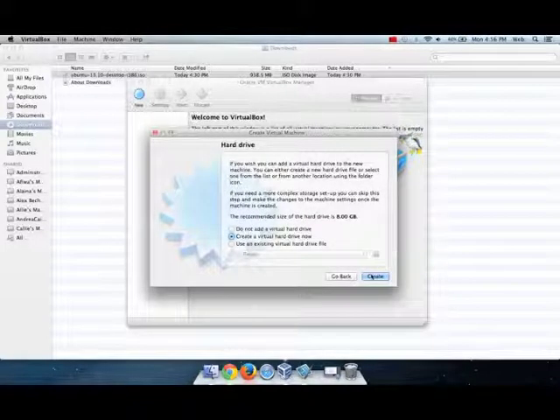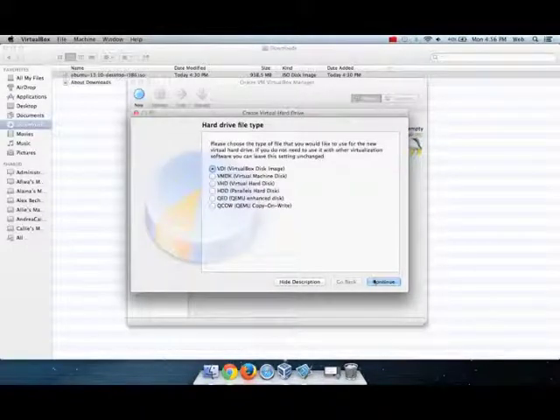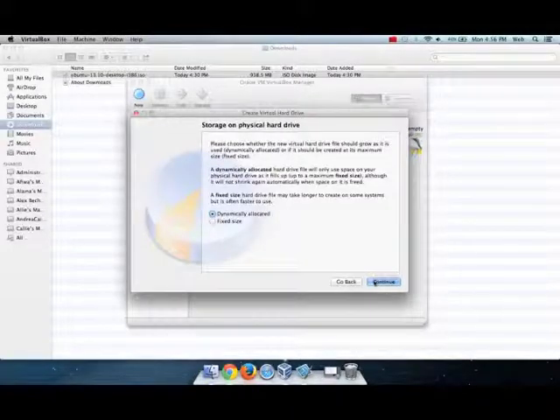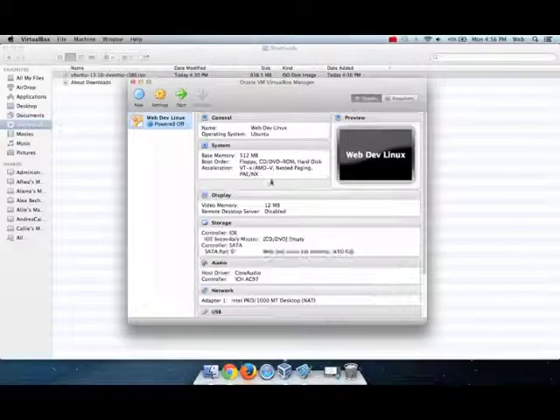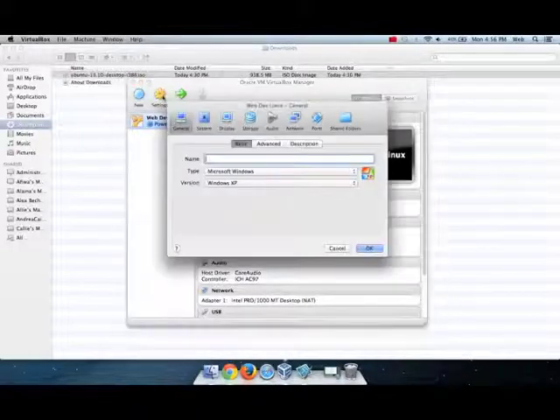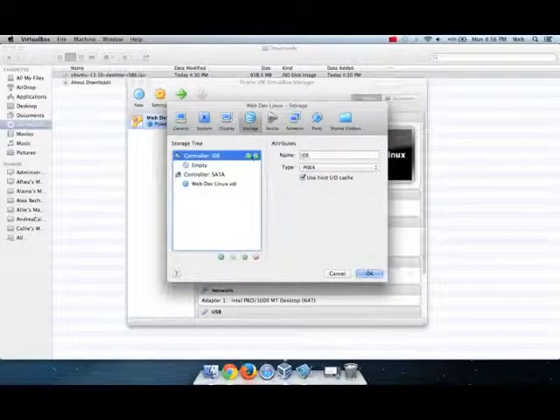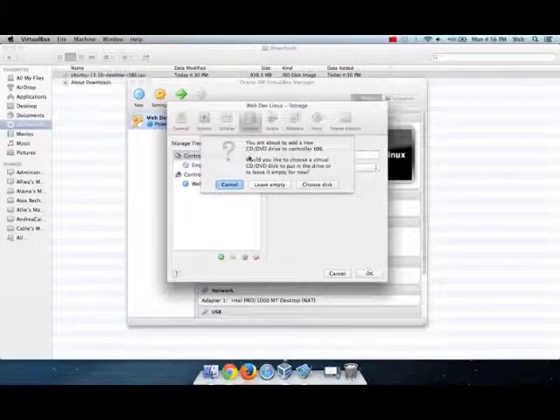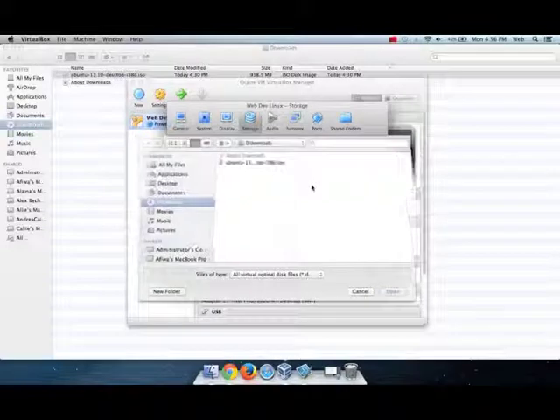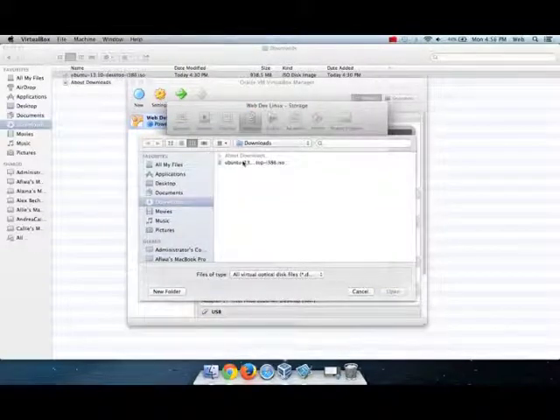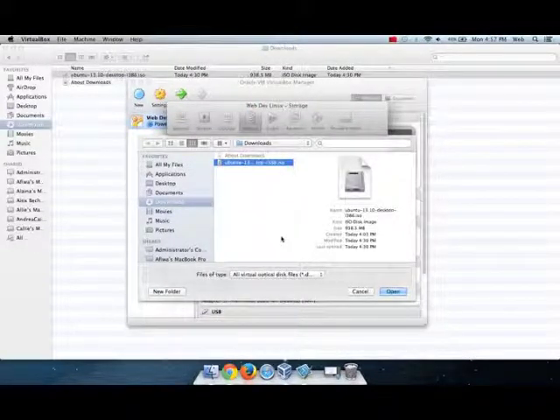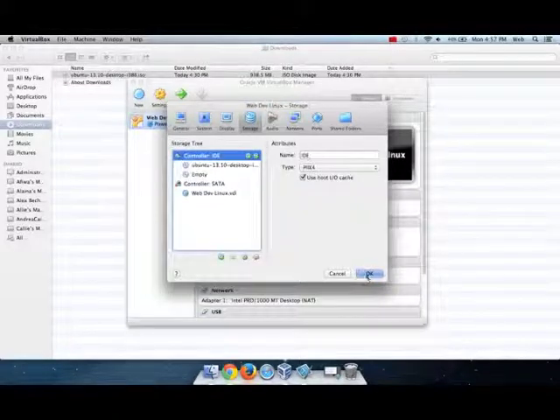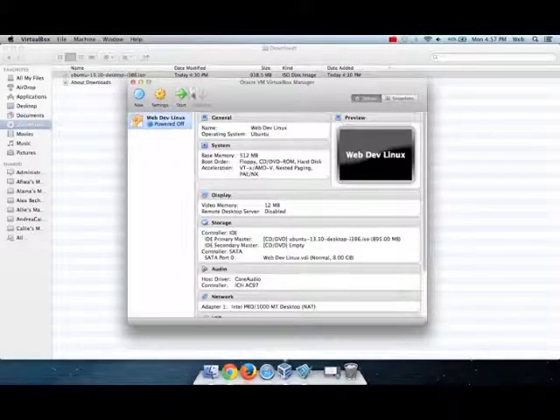Most of the defaults for these options are fine. So if we need to change them later, we can, but for our purposes here, they should be okay. So now we have a virtual machine, but we have to tell it what disk image to use to boot up. So we go to Settings, Storage, then we click on this little icon right here, and we say choose a disk because we have one. Then go into your downloads and pick the disk image that we previously downloaded. And then hit OK, and now we're ready to boot it up.